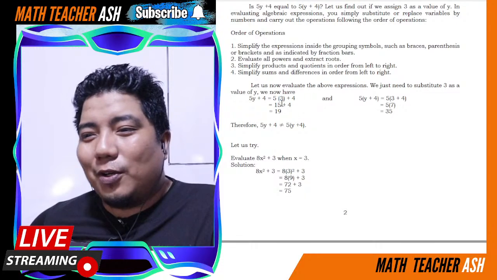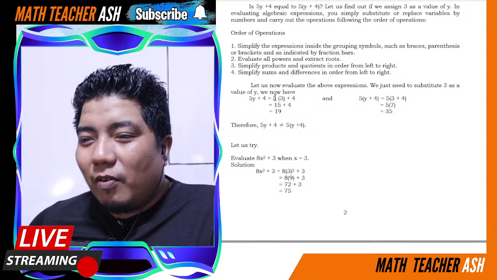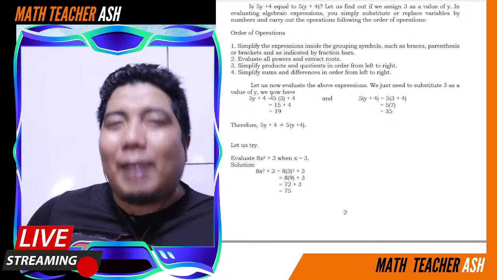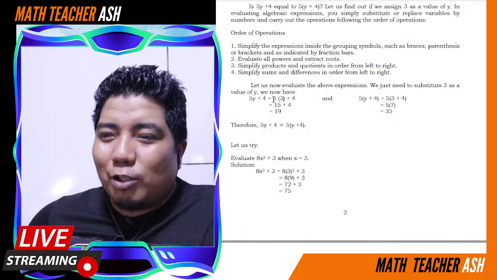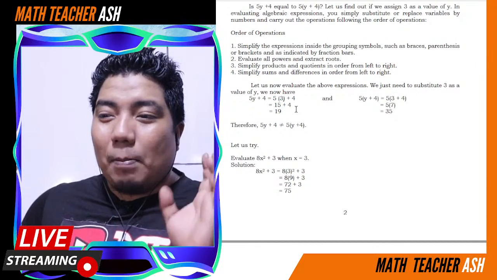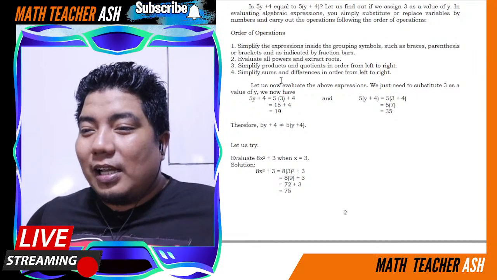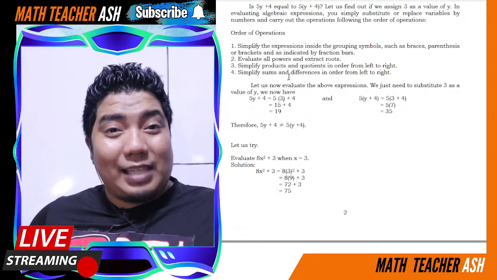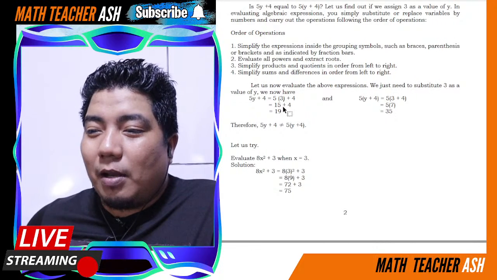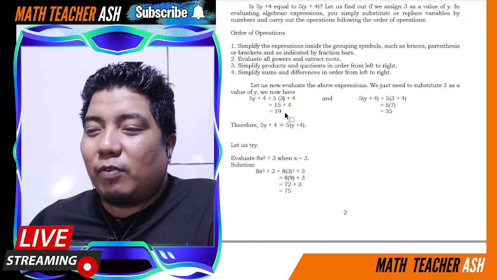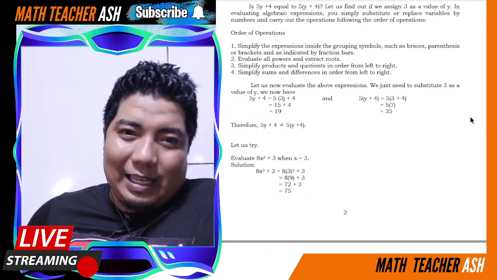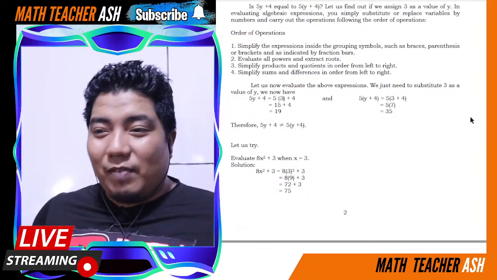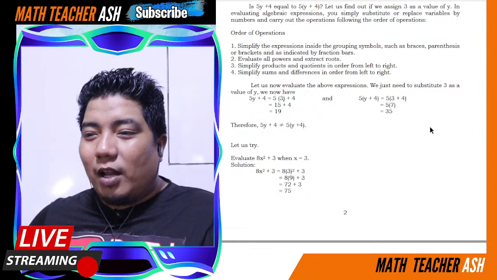Multiplication and division. Okay, so, we have here 5, 3. What does that mean? Pag ang number, tinabihan pa ng number, it means multiply. So, 5 times 3, that is 15. Okay, tapos, after sa times at saka sa divide, ang i-next mo daw is i-add at saka i-minus. So, we have here plus 4. So, we have 15 plus 4. The answer is 19. So, that is your evaluation for this given expression if your y is equal to 3.